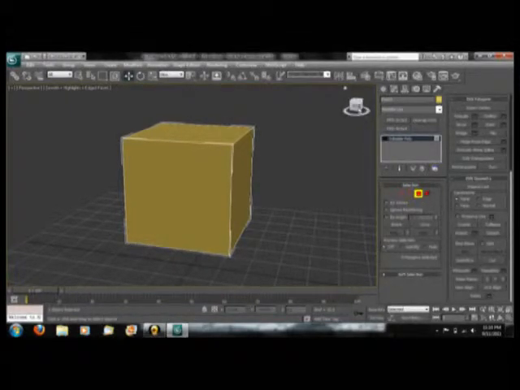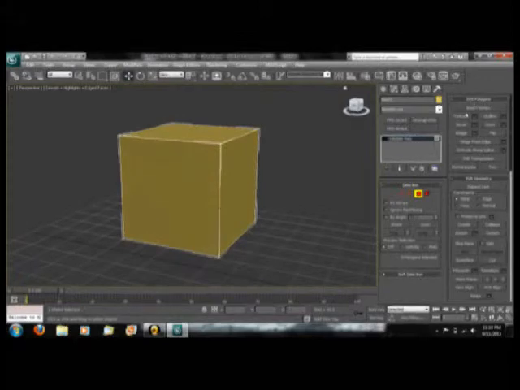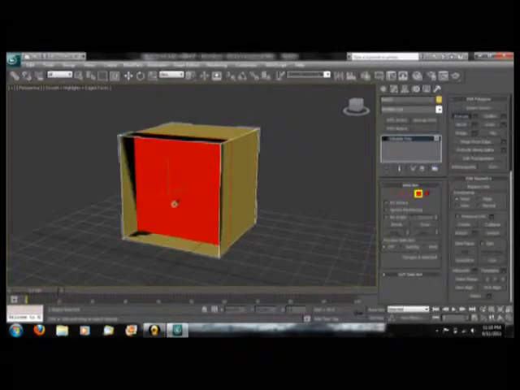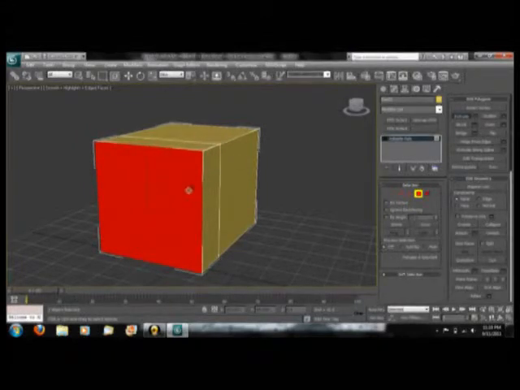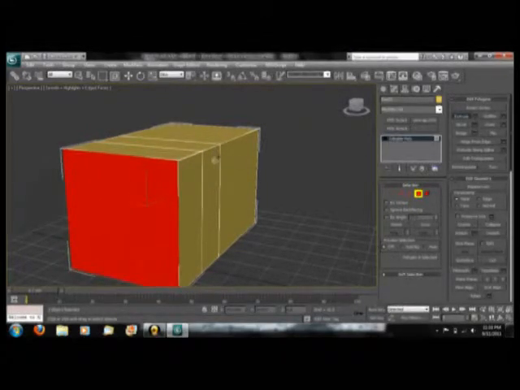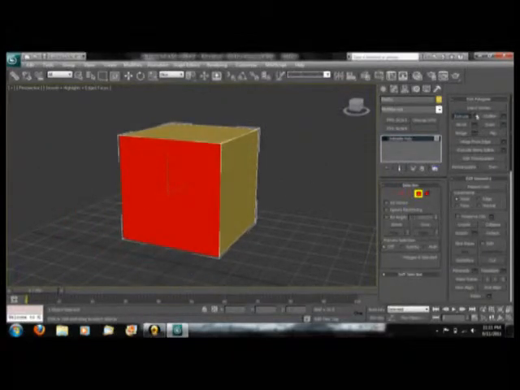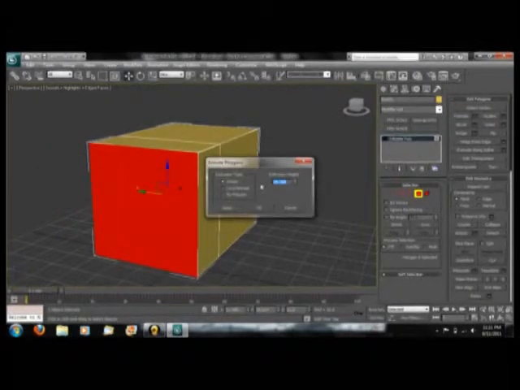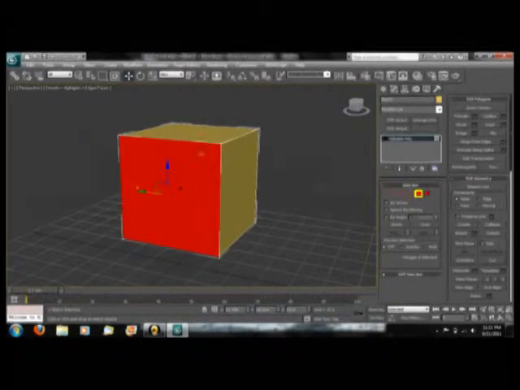So the first one I'm going to show you is the extrude tool. So we select this one, and then extrude, which is basically just pulling it out, and it makes new little sections based on that. And if you click on this little box here, these are the settings, so you can choose the height you want for it. And actually what I'm going to do is select two of these edges here.